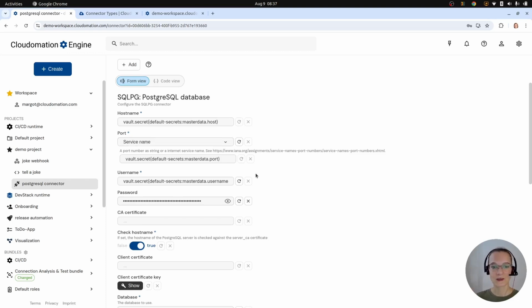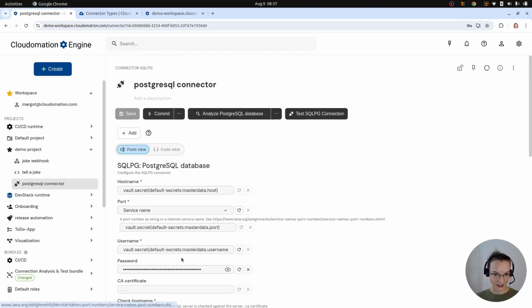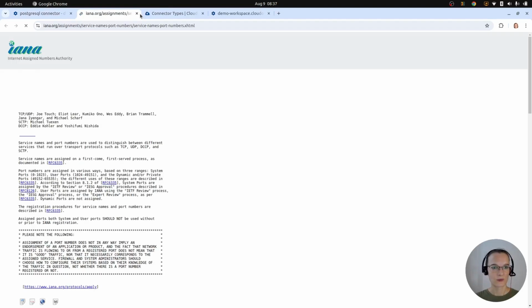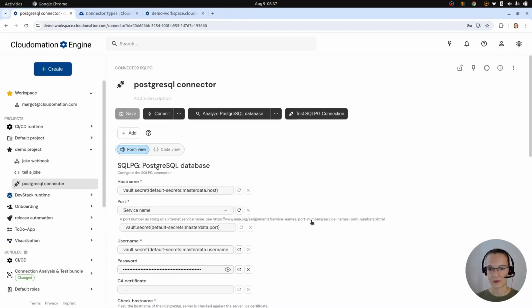Again, it also has the useful benefit that any changes in secret, so if you do a key rotation or if a password changes, you can do that in one place, namely in your vault, and there you update the secret. Any connection made through the Cloudomation Engine platform will fetch the fresh, up-to-date secret from the vault at runtime. Oops, I clicked on the documentation link.